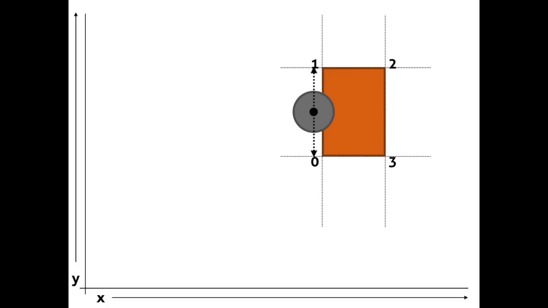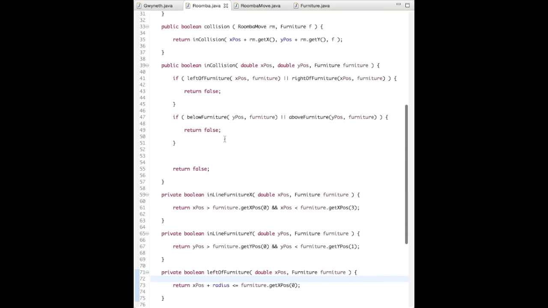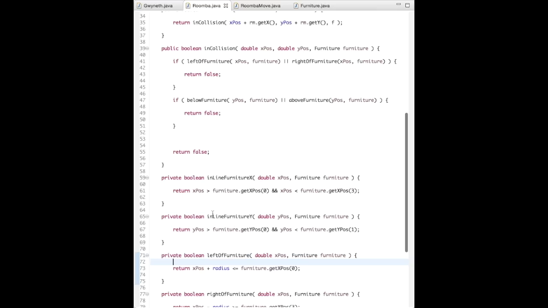Because if it is, and I know that it's not to the left of the piece of furniture, and I know it's not entirely to the right of the piece of furniture, then I know that a collision must have occurred. Okay, so I know it's not directly to the left. I know it's not directly to the right because I've checked this already. So I know that a collision with one of these edges must have occurred. Okay, so I know that if I'm able to pass these checks and get to this point here in the program, then if either of these methods returns true, then I know that there has been a collision.